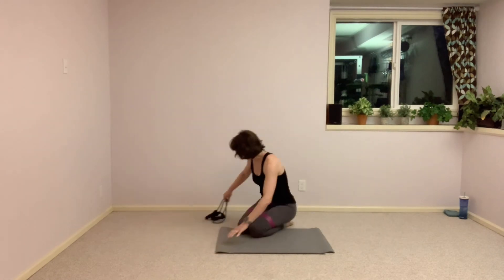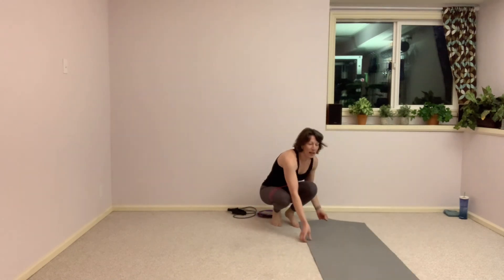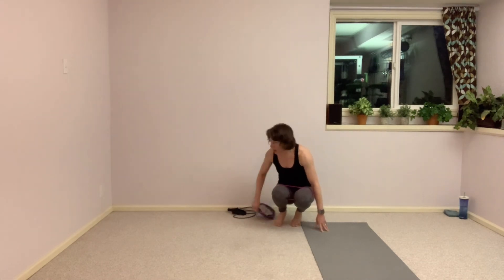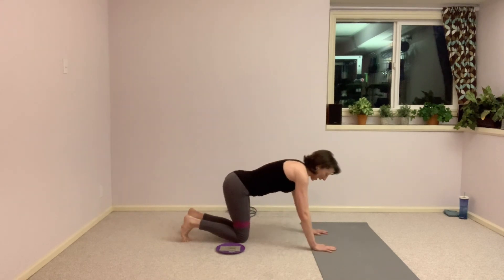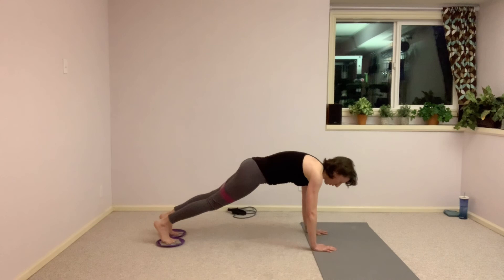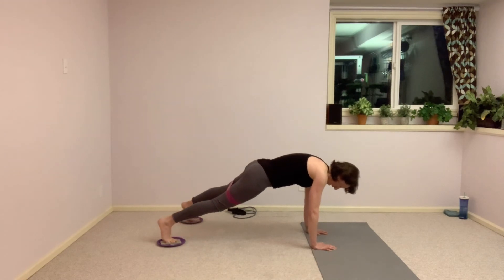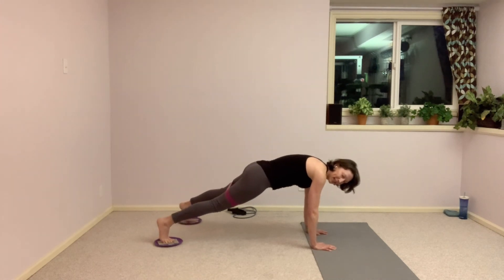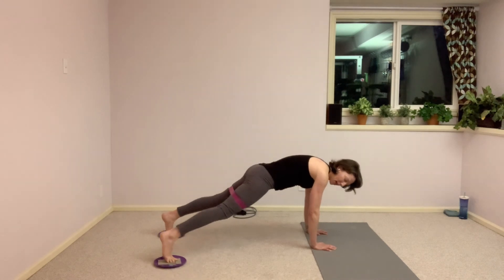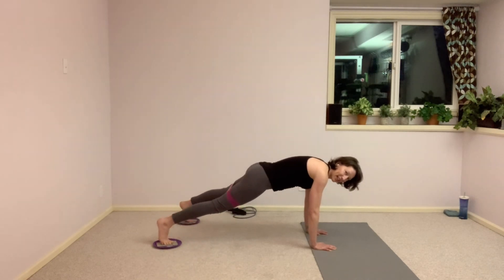I'm going to take that band off to the side. Swivel your mat and unfold it — we're going to be placing our hands on the mat coming into a plank. Sometimes if it's folded it puts too much pressure on the wrist. Grabbing both discs — this is where we finish today. Be in a high plank, feet on those discs, hands on the mat. From here we're just going to take slow side steps — send one leg out to the side, bring it back in, other leg, bring it back in. Ten seconds left, we've got a change coming up.